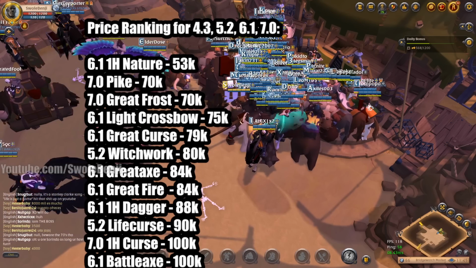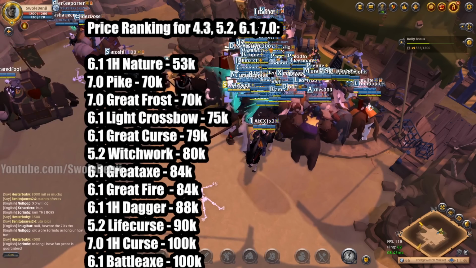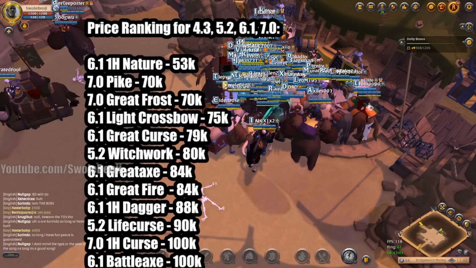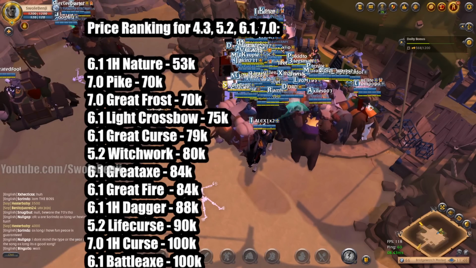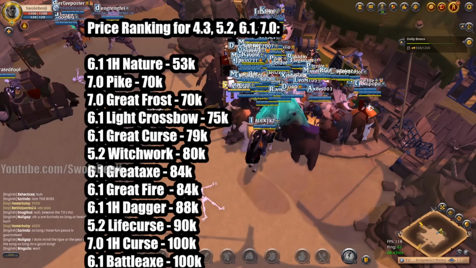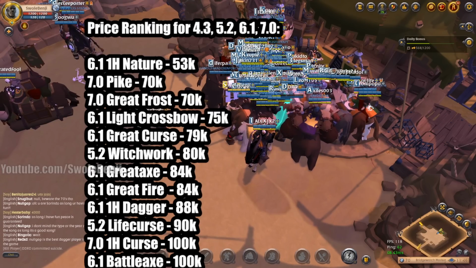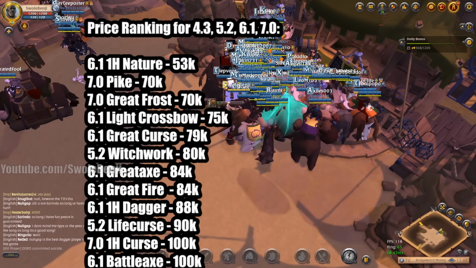So 6.1 is very slightly weaker than a flat 7 due to the mastery modifier. It's not a whole lot. But this is the cheapest way to basically achieve Tier 7 equivalent, because 6.1, or 6 plus 1, is 7. So it's not exactly the same power as a Tier 7, but it's way cheaper, so it's almost the same power. Anyway, let's go down the list.